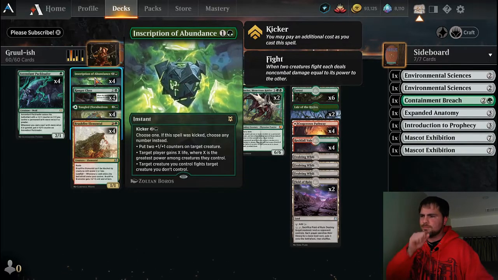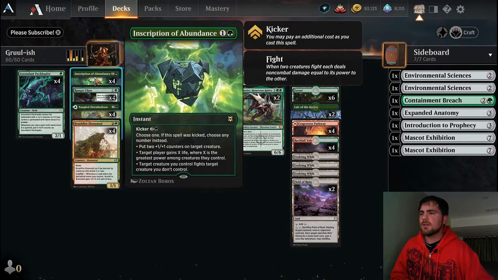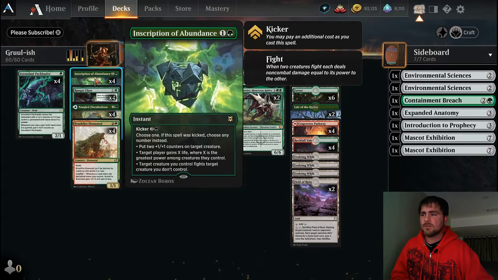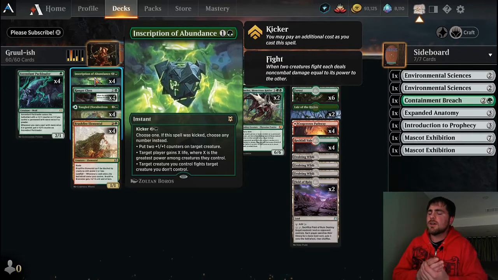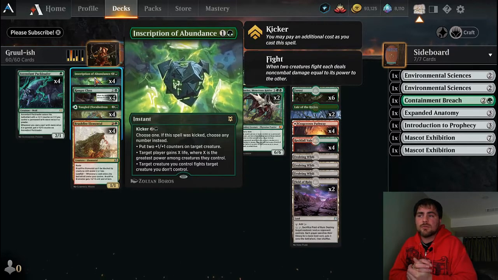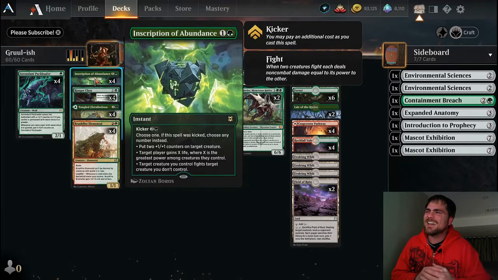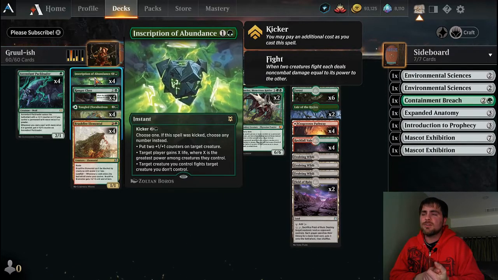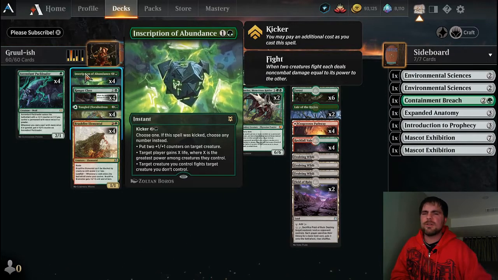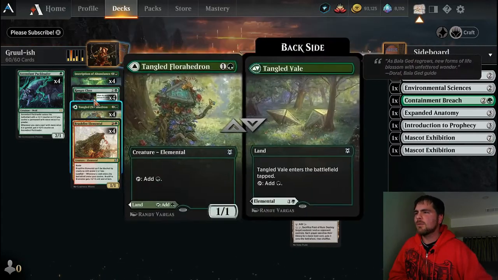Inscription of Abundance is really versatile. We can gain X life, where X is the greatest power among creatures we control. We can put two +1/+1 counters on a creature we control, or a creature we control can fight a creature our opponent controls. We can do any one of those for 2 mana, or all 3 of them for 5 mana.